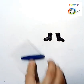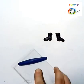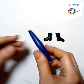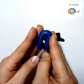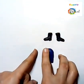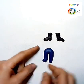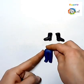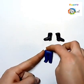Now we will make the pants. For this we will take blue color clay and we will roll it. The center of the clay should be thicker than both the ends. Now fold it equally like this. Give it a proper shape. Tap it from the top.